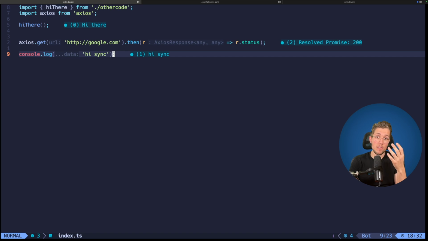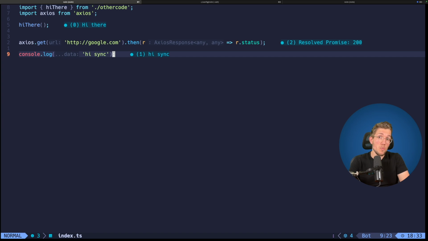So we see hi there was evaluated first, then our console.log was printed out, and then only the axios get was called, because we have this then promise which gets resolved asynchronously. So the result here, the status, is only available after our console.log. And this also makes it a cool tool to see what happens asynchronously. For example, when you're working with microtask queues and you want to see what gets evaluated in which order.